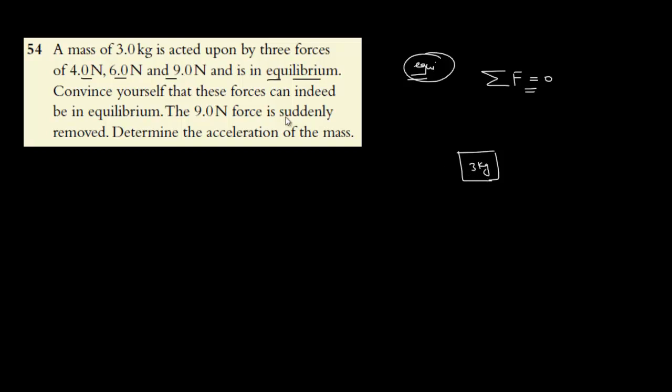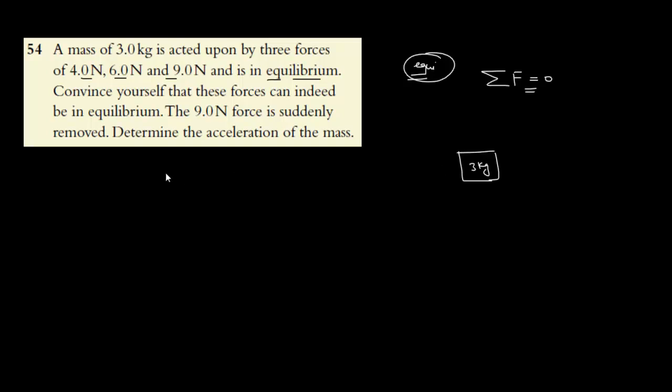Now how these forces are oriented, for that he is further asking that convince yourself that these forces can indeed be in equilibrium, and when the 9 Newton force is suddenly removed, determine the acceleration of this mass. Now the question here is how the forces are applied such that this block is in equilibrium.